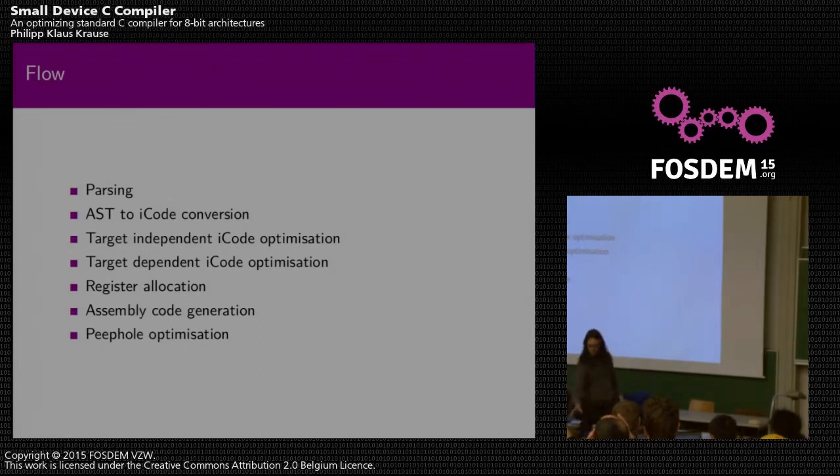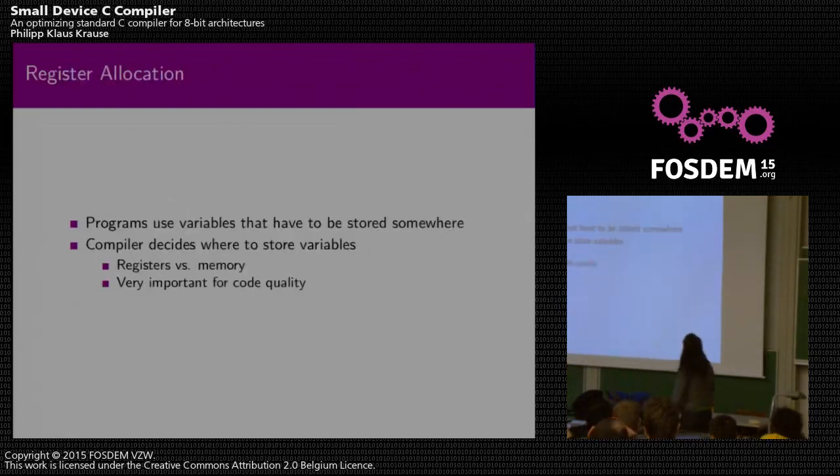Okay, now let's have a slightly more detailed look at the register allocator. Okay, what's register allocation? Well, we have programs. When we write programs, we use variables in there. In particular, we use local variables in our C code, and they have to be stored somewhere. Well, the compiler has to decide where to store them. Basically, we have registers, we have memory. Memory, for most of our targets, means somewhere on the stack. For some other targets, by default, we do other things because stack access is inefficient, but in general, it's registers versus memory.